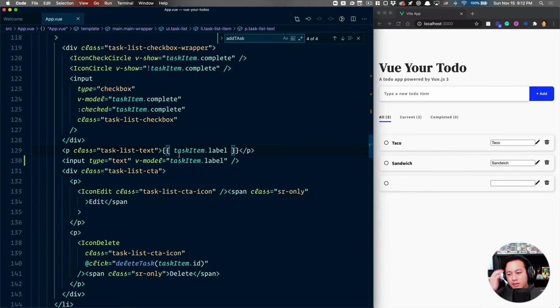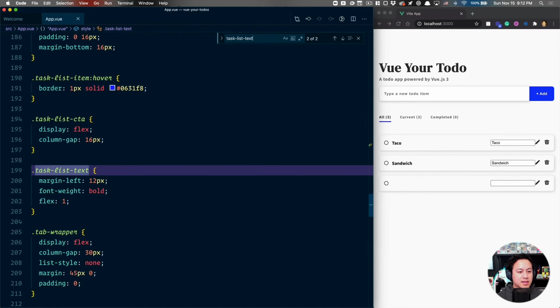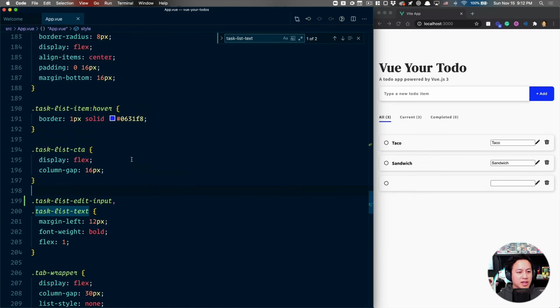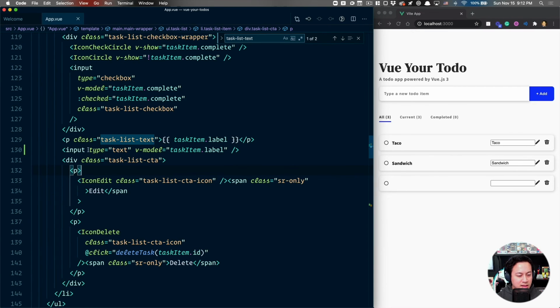Okay, so nonetheless, what we're seeing here is we need to be able to toggle basically between the two. And so task list text, I'm going to go ahead and add this called task list edit input, because what we're going to do is switch it based on the property of what we're toggling. So again, the vModel is acting a little funky, but we can deal with that later.